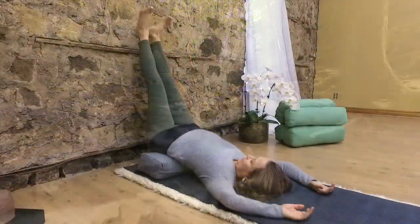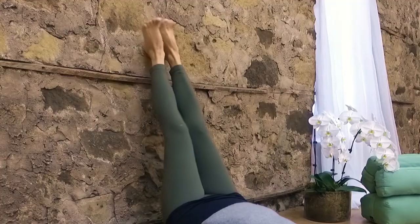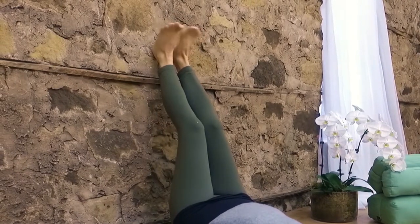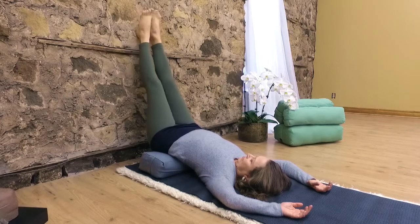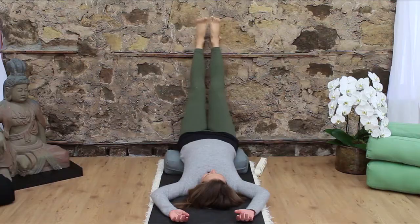We circle the feet, the ankles, spreading the toes and releasing the soles of the feet. We slow down the breath and we slow down the movement of the feet. We go around a few times one way and a few times the opposite way. We shake the feet and legs, and we sense a subtle wave of energy moving down the legs toward the low belly. There is a release of old fluids that have been trapped here for some time.